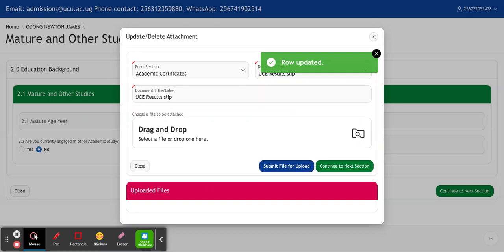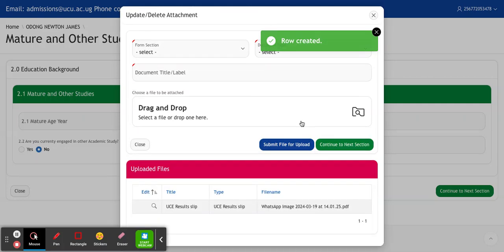So I'll come and upload my UCE results slip and click submit file for upload. Do not continue to the next section. Instead, submit file for upload. And then, of course, when you see that it is already listed down there at the bottom, then after that, we'll go and attach the most relevant right now, which is your academic documents.